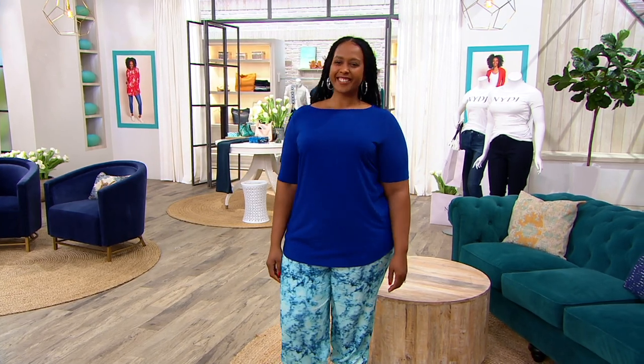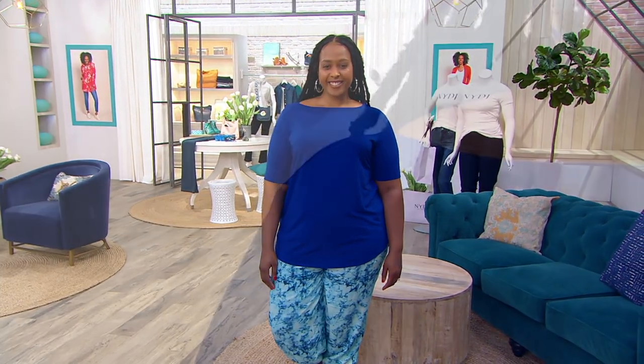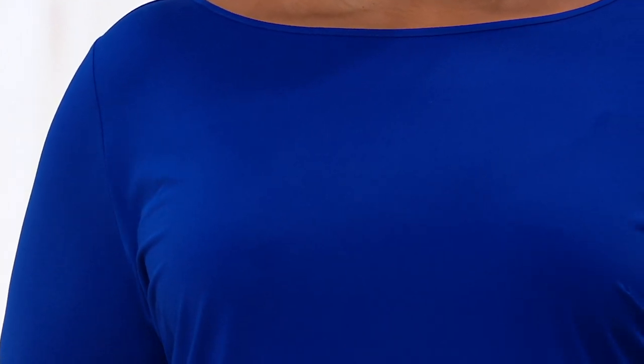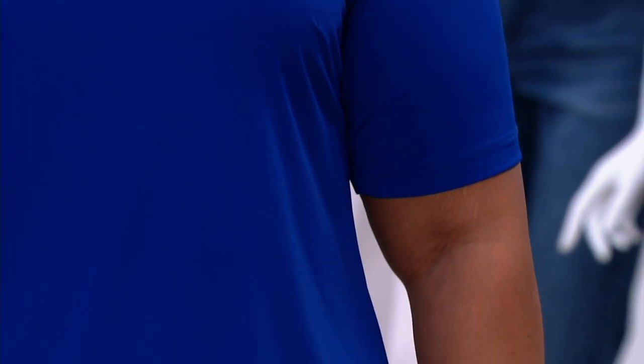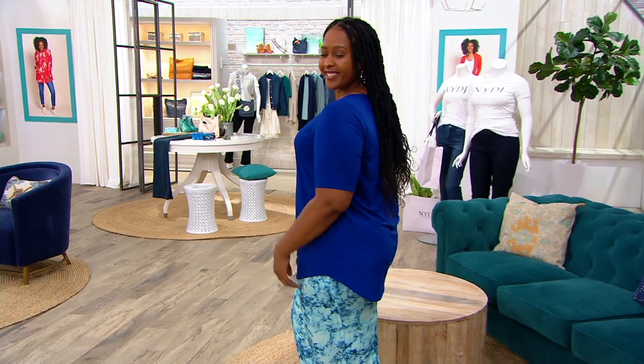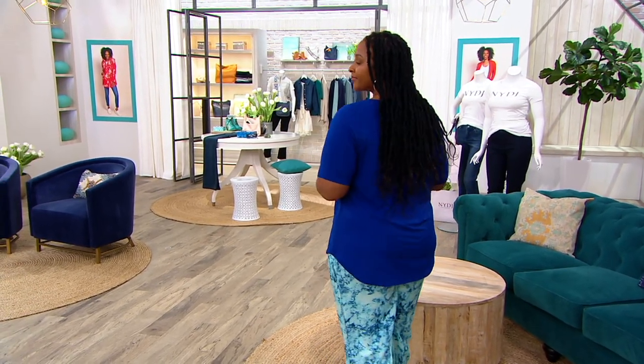Look at Ronnie — with no necklace, you don't need anything if you don't want to, and you're not seeing her bra. It's just easy and gorgeous. What size are you in, Ronnie? Ronnie's in the Extra Large and she's 5'10". See the length is sensational — sometimes we say tunic and it's just good enough, but if you're tall it doesn't work. This gives great coverage even if you are tall.